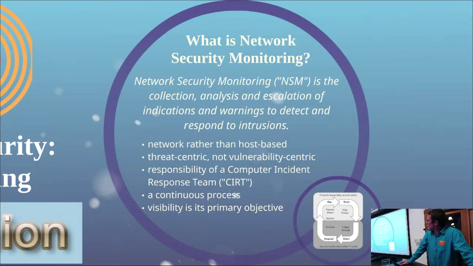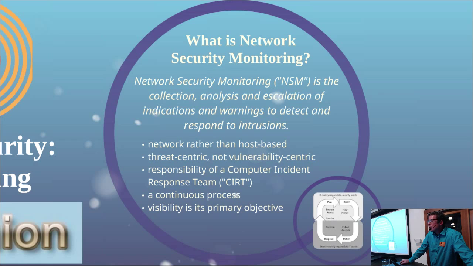The bigger question probably is what exactly network security monitoring is. The biggest distinction between network security monitoring and the other types of security work you might do is that it has to do with looking at the network, not looking at the hosts. We all do the best job we can to configure our equipment not to be vulnerable to threats. But network security monitoring is kind of an acknowledgement that you're never really going to be completely successful. You can't assume that your best efforts to protect your network against things that might go wrong on it are going to be 100% successful 100% of the time.